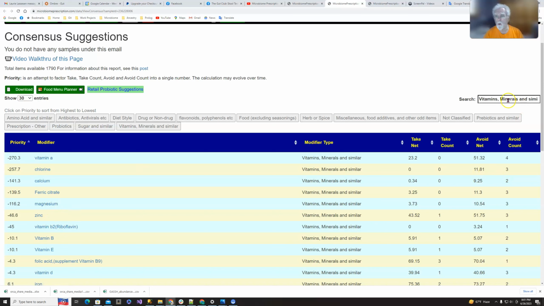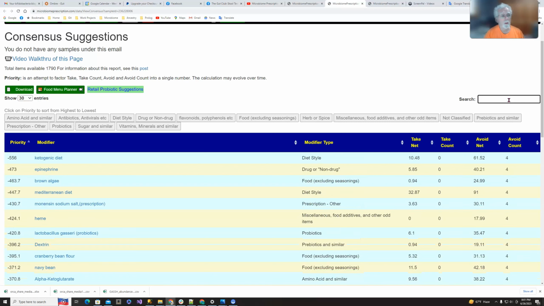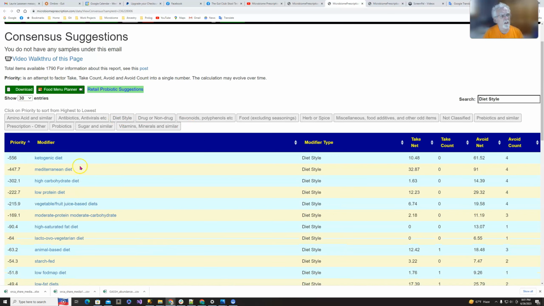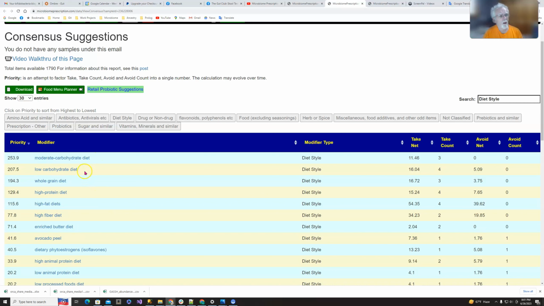Again, what you always want to do is find out what the most extreme value is. Again, it's 556, so that means about 250. And we can go over to look at diet styles. So we have the 3 top ones, which are diet styles to avoid, even though they are deemed to be healthy in general. It may not be for yourself. And then we have low or moderate carbohydrate diet being the highest one there. Again, we can drop it now, but the idea is to keep to the best values, especially we have 40 here.